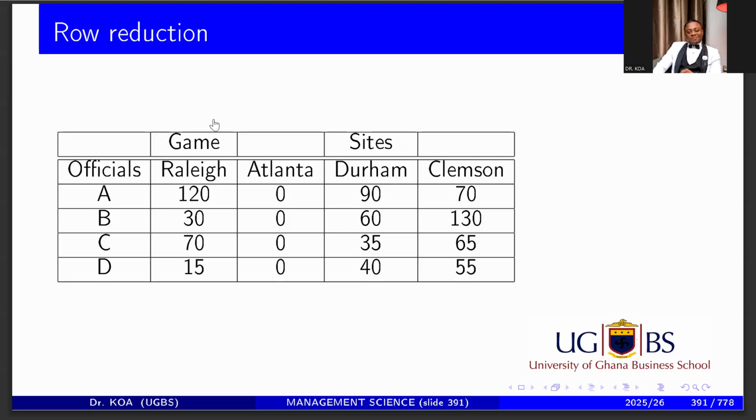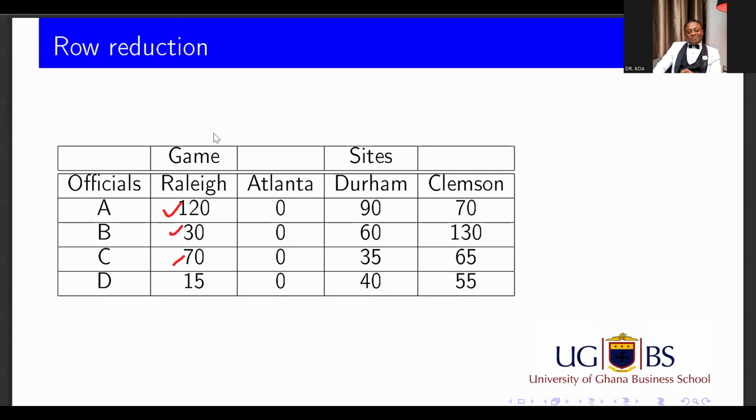15. So 15 will have what? 0. So what to be here? What to be here, here, here? Here will be 0. But what to be? 105. Yeah, 15, and then 55. That's it. Now, here will be what? 0, 0, 0, 0, 0. Yes. So, see, at the end of the day, we are claiming to have zeros. That's the whole idea. Let's go to Durham.